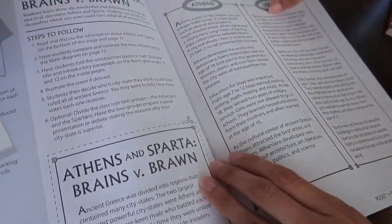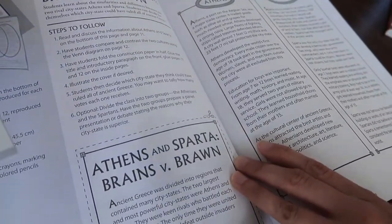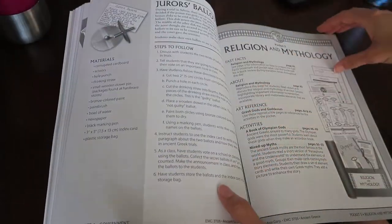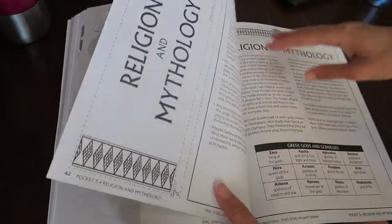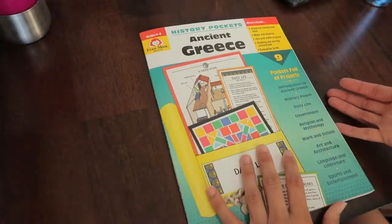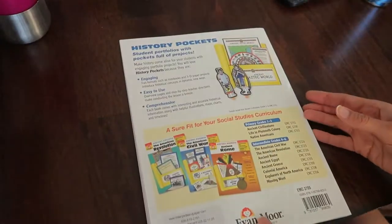So there's all kinds of different activities that we can do. Let's zoom this out. Seeing there's things that they can cut out. There's even pages for a lap book, I believe, in here. So Evan Moore has tons of history pockets.